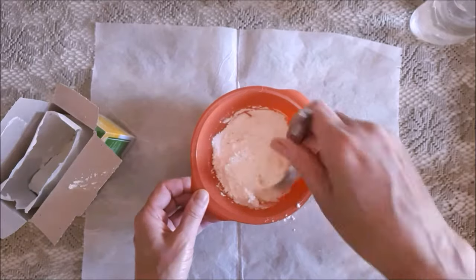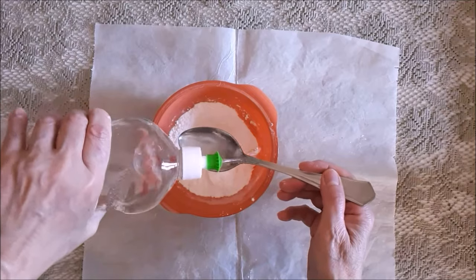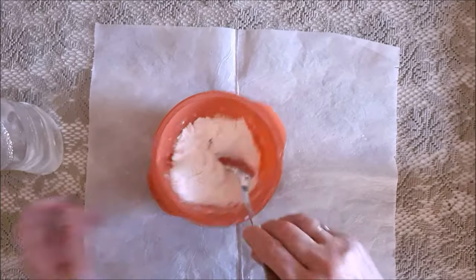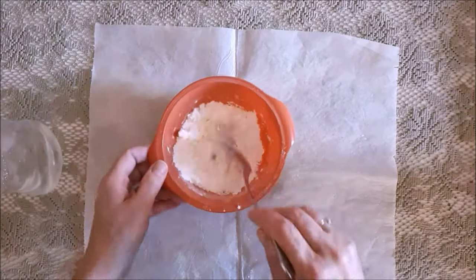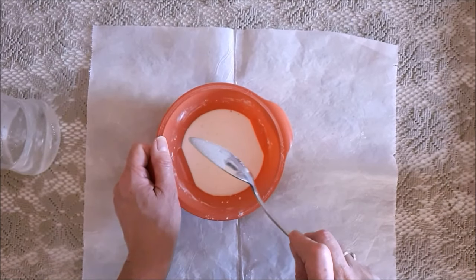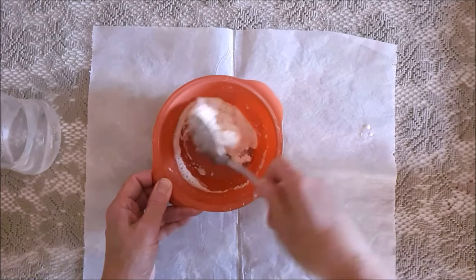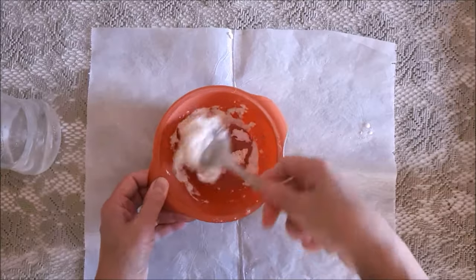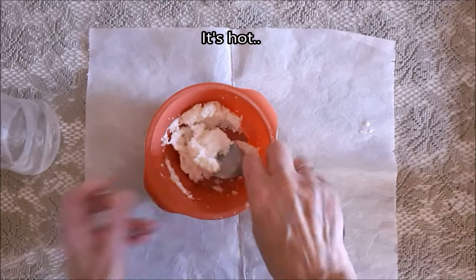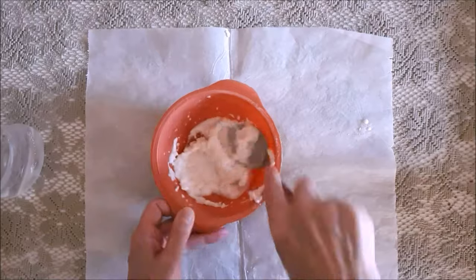Now I think I made about 4 batches of this clay, because it's just easier to manage if you do a little at a time. So I made 1 batch, and then I used it all up, then I made another batch, then I used that all up. It doesn't take a minute to make, so that's not a problem. Rather than it drying out or having lots of it around, maybe I don't need it all. So I just did a little bit at a time, and it worked out better for me that way.